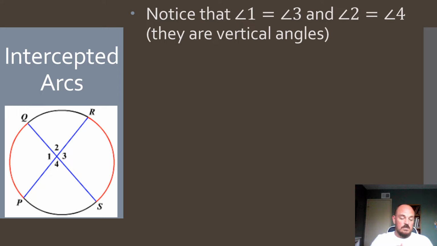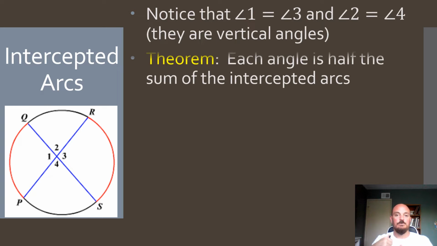Now, also notice what we've created is something we talked about a long time ago, vertical angles. Whenever you have 2 lines crossing, when you have that X shape, you get 2 sets of vertical angles. So number 1 and 3, the left and right angles, and numbers 2 and 4 are also vertical angles. One thing we know about vertical angles is that they are congruent. So whatever angle 1 is, angle 3 is the same. And whatever angle 2 is, angle 4 is the same.